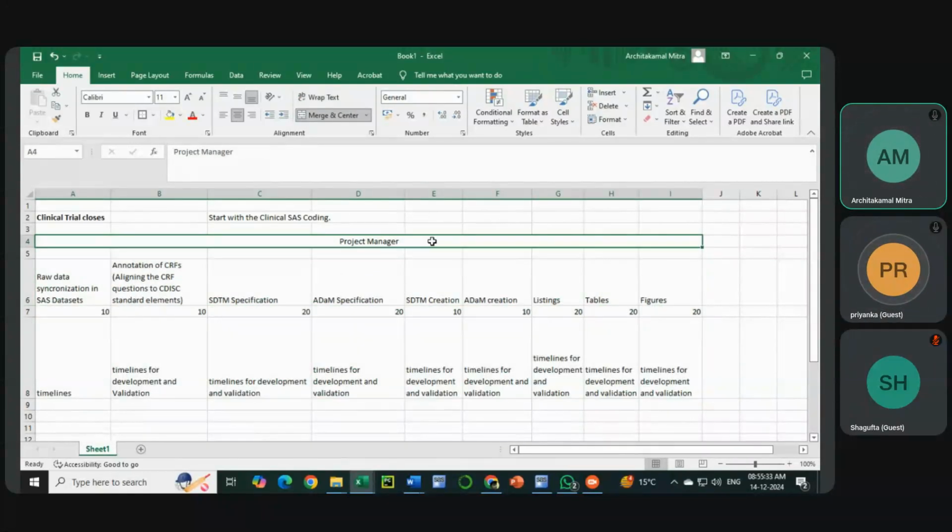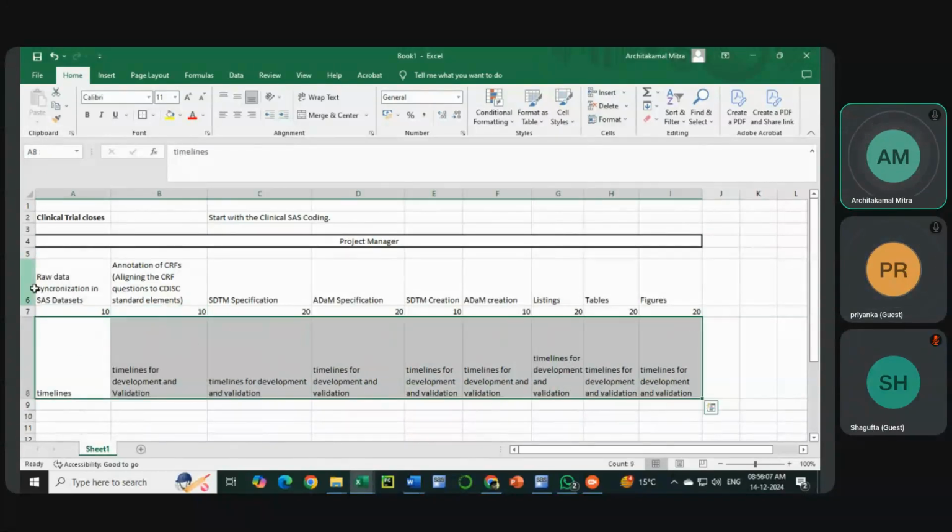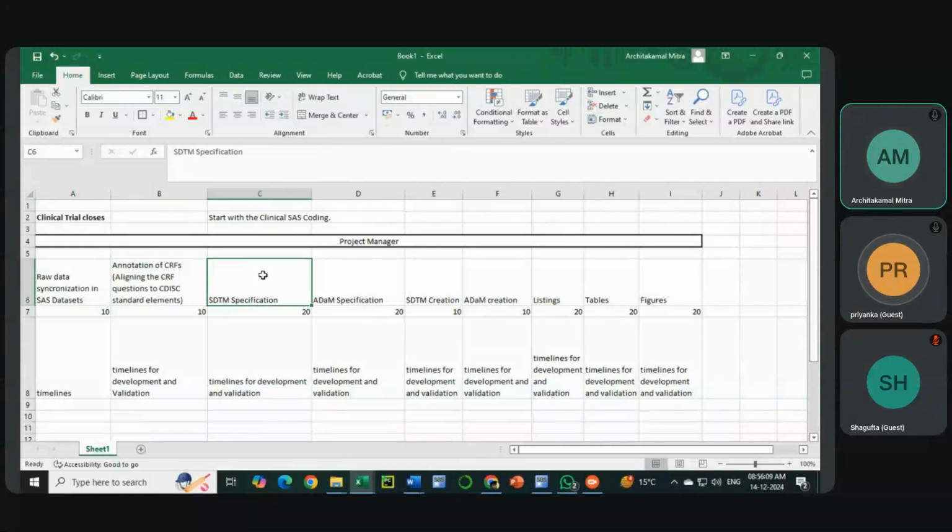There also will be a program manager. The project manager looks into the timeline and everything. The program manager, a senior program manager, looks into the overall picture. He has knowledge of everything. He looks at what the problem is, what is happening, why we need support from the client. The project manager also deals with the client on timelines where we need help. And these 10 people will consist of, suppose, 8 juniors and 2 seniors, who help them navigate if they get stuck in their SDTM annotation and SDTM specification.